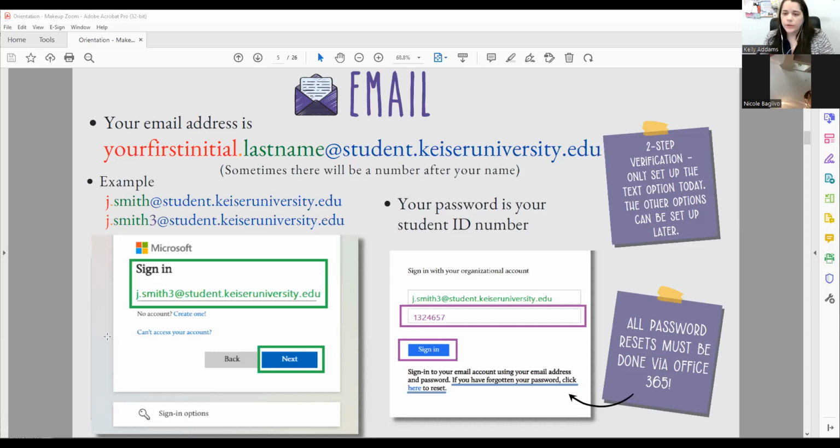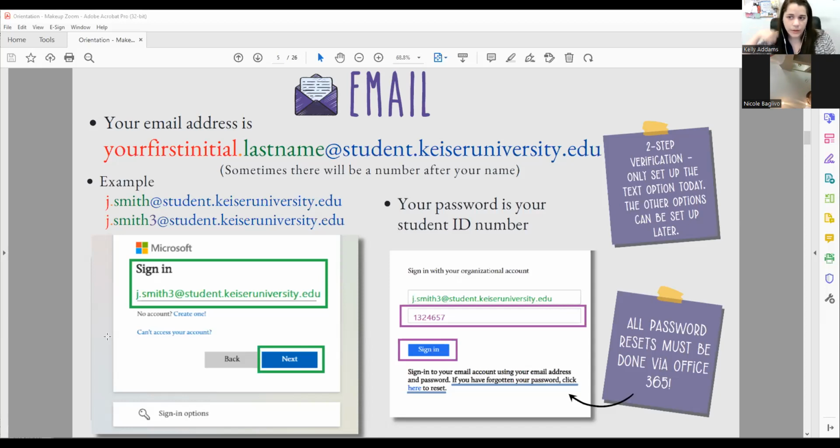So one thing to be aware of is that your passwords do expire every 60 days, I believe. By default, it's set to your student ID number, and what we recommend a lot of students do is when it comes time to change it, you can keep it as your student ID number, but maybe add like a lowercase letter or special character at the end of it. For example, some students will add like a lowercase a and an exclamation mark. And then that way, when you have to change your password once it expires, every couple of months, you don't have to keep coming up with a bunch of new passwords. You're just changing the character at the end of it. So that's one thing to keep in mind.